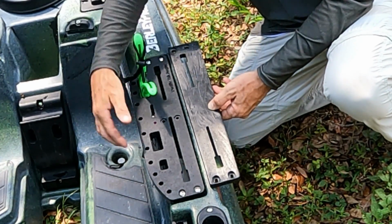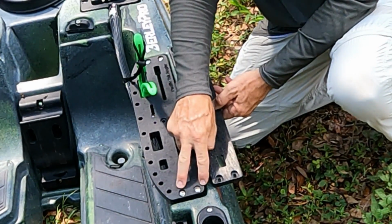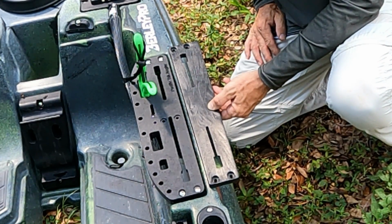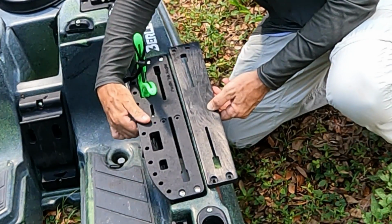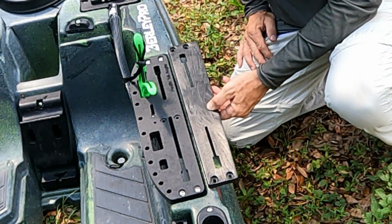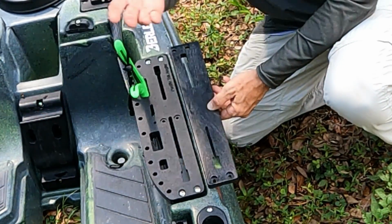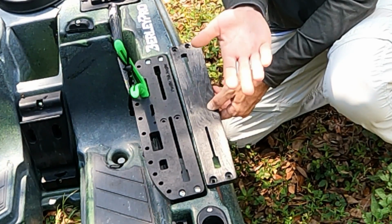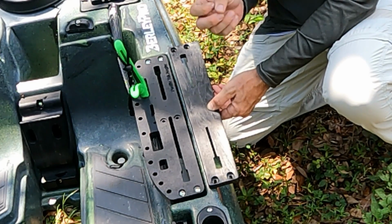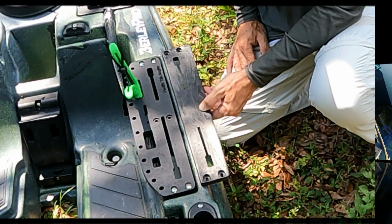3/4 inch thick, just a real, the name says it all, beefy. Hardware is included with the purchase, so you have that longer screw to go through that 3/4 inch thick material. So just a beautiful design, really heavy duty, to be used for a variety of techniques, so definitely serves its purpose. The tracks are cut out a little bit more on the underside, so your T-bolts fit beautifully under there, like that recessed area, so they don't spin on you. So definitely all the thought process went into this to ensure they're just as good, if not better, than the OEM tracks.